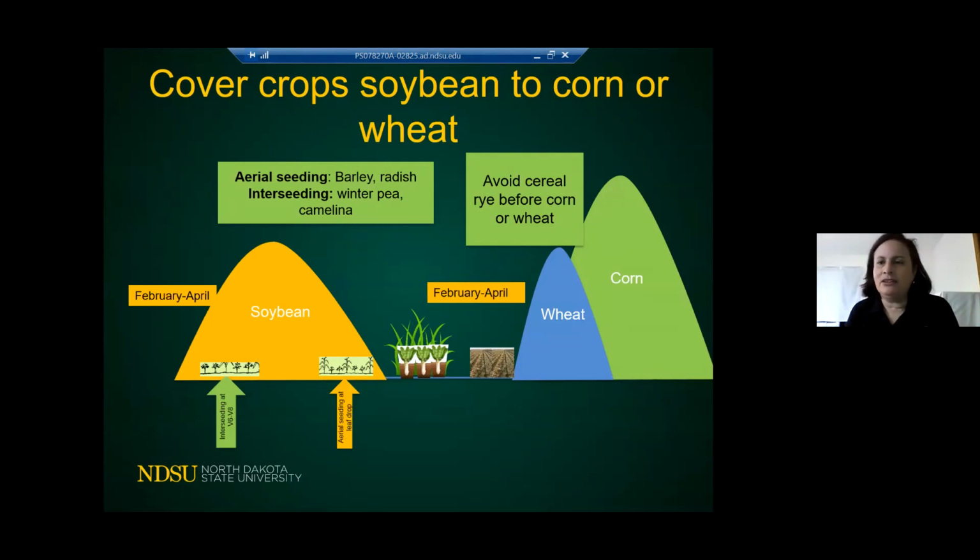Winter camelina does not have the problems that rye has before wheat and corn. You don't want to have rye before wheat because of contamination. If you get some plants to go to head, you're going to have your wheat contaminated with rye seeds. And in corn, there's some allelopathy, and in wheat there is some too. So if you have rye before wheat, you might have a reduction in yield. But at least if you have cover crops that winter kill, like the little picture says there, you have a cover in the soil in the spring. It's not going to move water if it's too wet, but at least it's going to protect it from soil erosion.